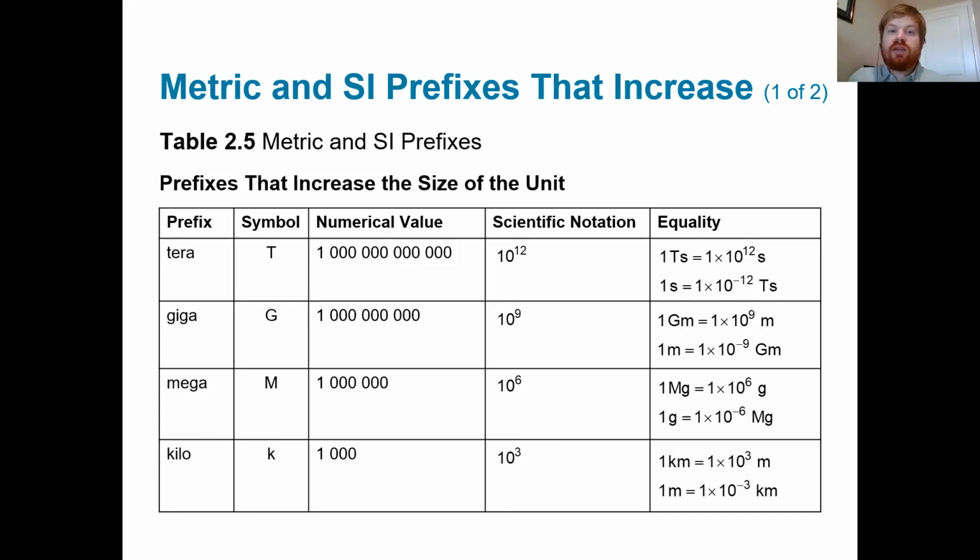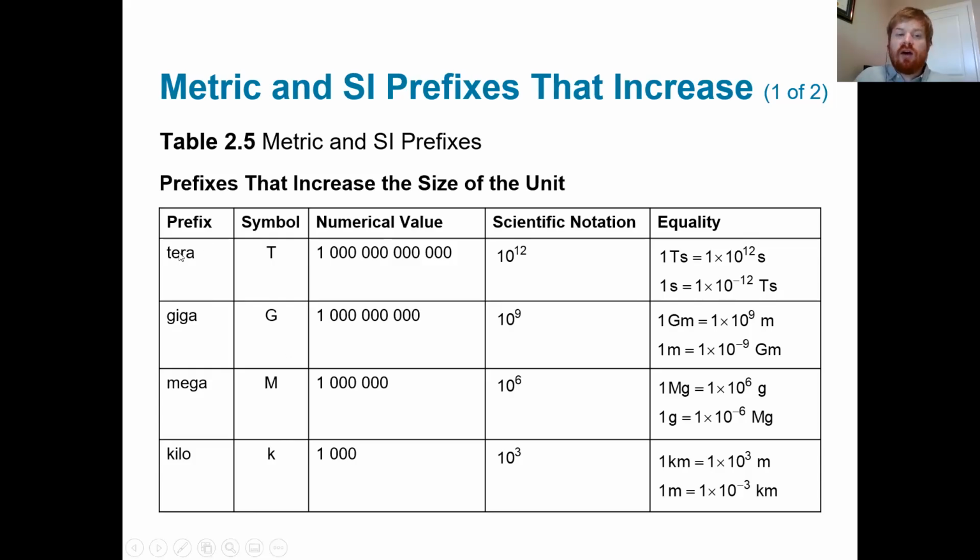Okay, let's look at the prefixes that we're going to need to know. So first up, we have tera. So we're going to start with the big ones, from the highest level that we need to know. Now, there's a bunch of other ones that do exist, but you're not expected to memorize all of them. Again, only the ones that I'm highlighting for you here are the ones that you have to memorize.